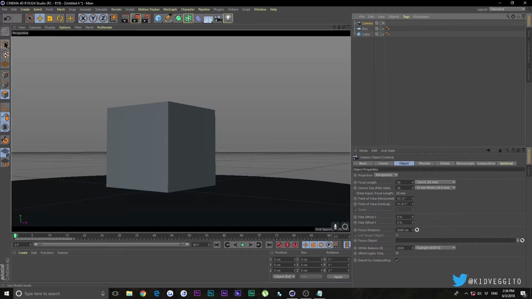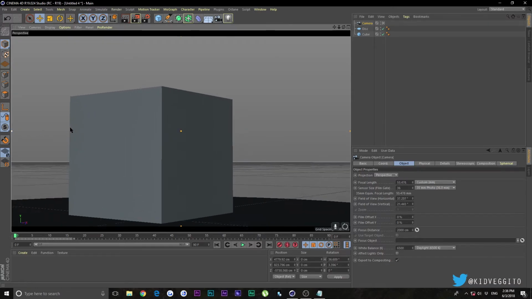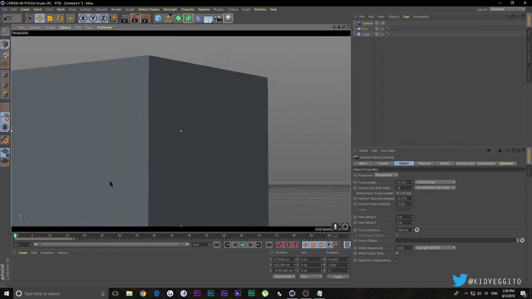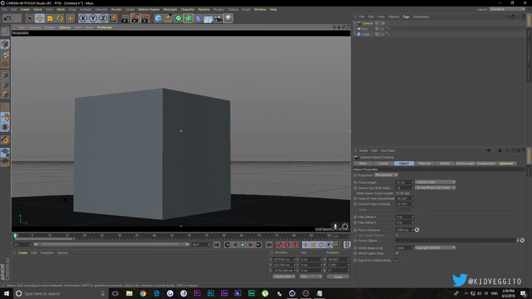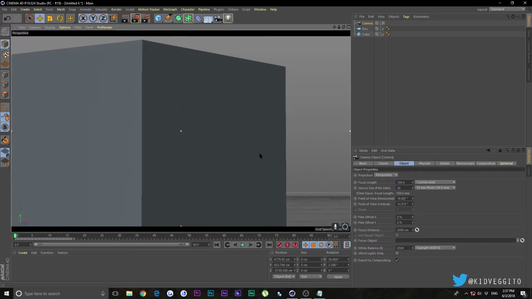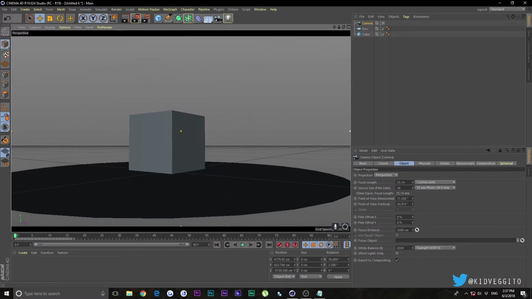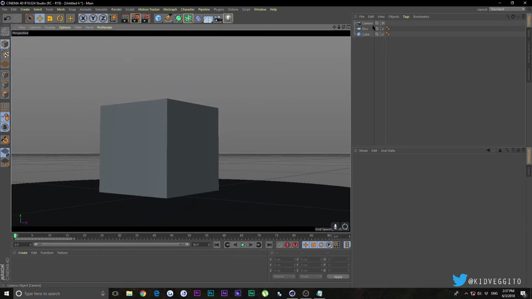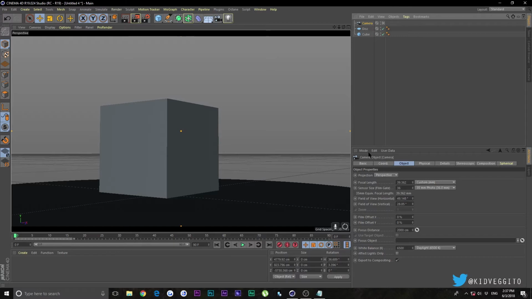Also, if we go back to object mode right here and we select our camera, we have these 4 orange points. If we select the outer ones, it's pretty much zooming in, changing our scope. This will change the, I forgot the name of it. Yeah, I forgot the name of it, so I can't even say it right now. But you get what the point is. More widescreen, more square. I would put it that way.